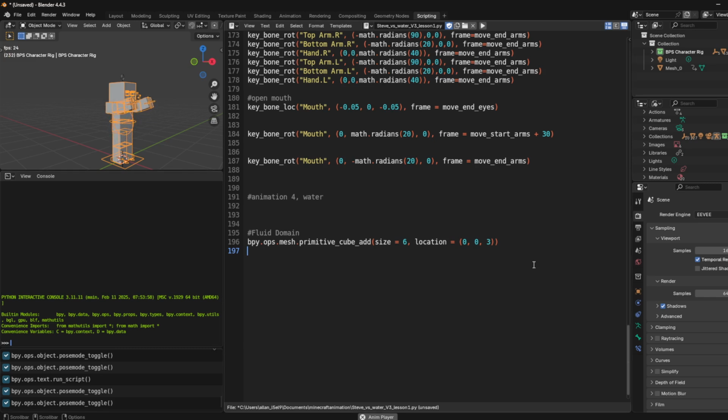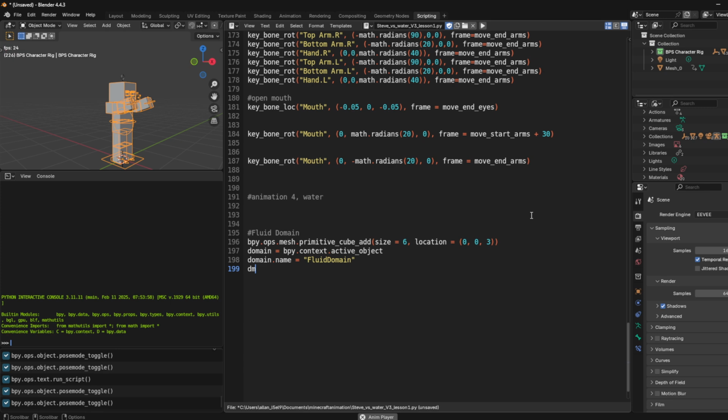Right now, let's set the final variable domain equals bpy.context.active_object. So we're giving our cube the name domain for Python, and then in Blender, it's going to be known as fluid domain because it's a fluid domain.